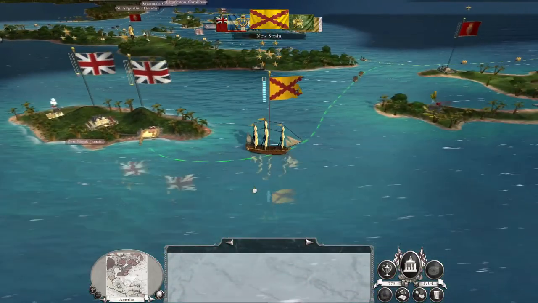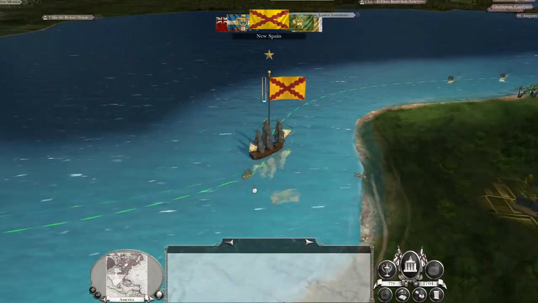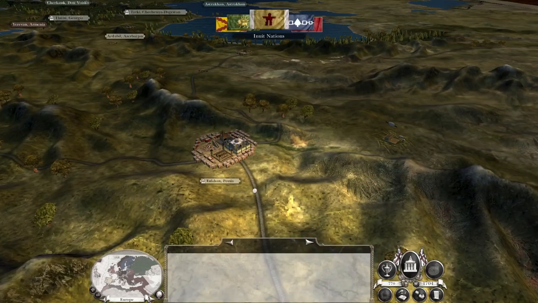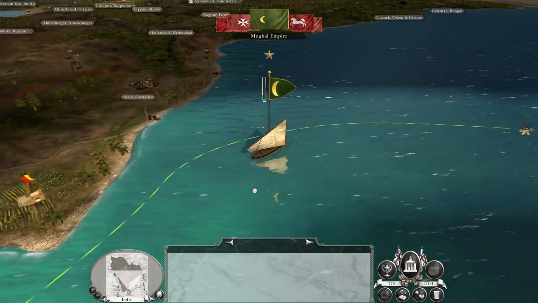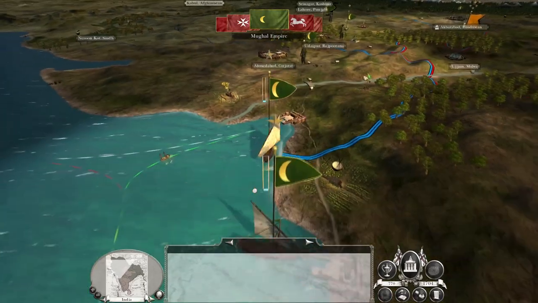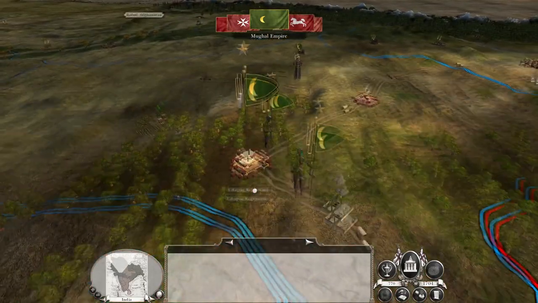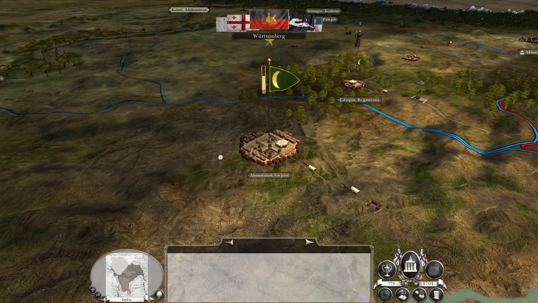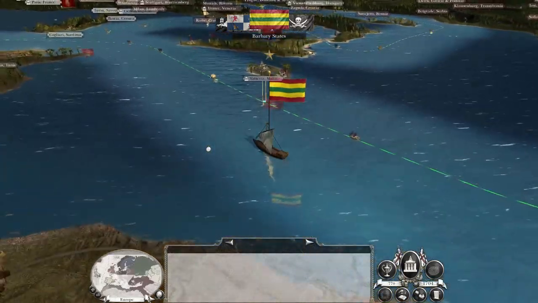In New Spain we are keeping our ports free and clear, although not for too long. It's of the utmost importance to get the 13 colonies into the fold, because that's a lot of territories that are actually pretty wealthy and they produce a lot of goods. There's a lot of exportable resources in those territories.